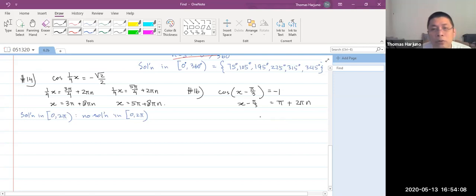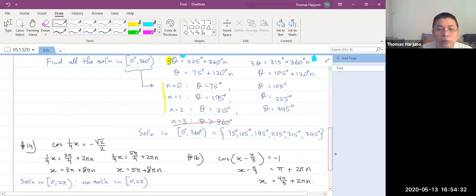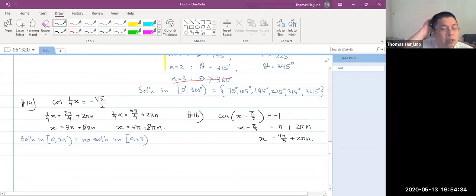Now let me continue. So x equals pi over 3 plus 2 pi n. That's the general solution. If I need the particular solution from 0 to 2 pi, then again you play with the n. Of the many questions I have done here, I have done 5 questions just for today. I want you to realize that when we need the particular solution, we get the general solution first and then play with the n from there.